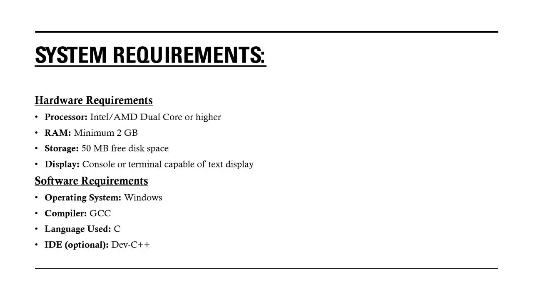The system requirements for the project are very simple. Our program can run on any operating system that supports a C compiler, such as Code::Blocks or Dev-C++. The requirements are: a system with a basic C compiler installed, console input and output support, and standard C libraries like stdio.h, stdlib.h, and time.h. No additional software or graphics are required as it's a text-based game. It is light, fast, and can run even on basic systems, making it accessible to everyone.